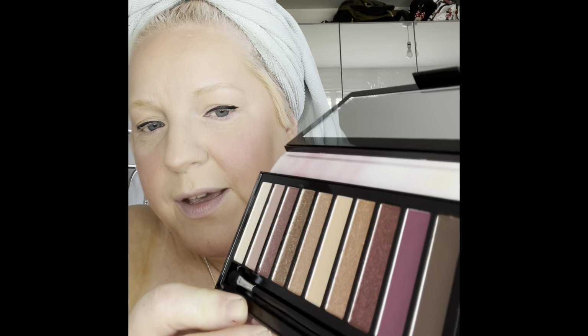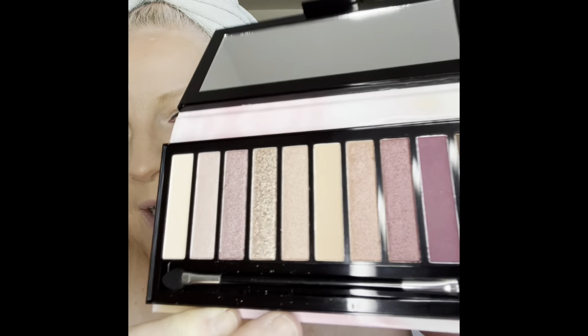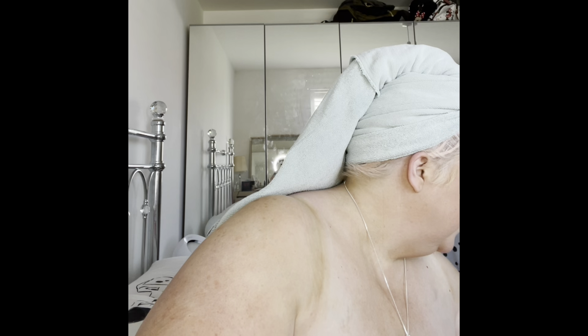I don't know if the lighting's catching this, but obviously there's so much colour there. There's some really deep roses, almost through to plummy shades, almost like pink golds, rose golds. It's absolutely fabulous. It comes with this really lovely applicator too. Now, I'm not a great lover of a foam applicator, but sometimes they're spot on. So between that and my eyeshadow brush here, which has gone walkies. My favourite eyeshadow brush, there you go, is the 201 eyeshadow brush, great for blending.